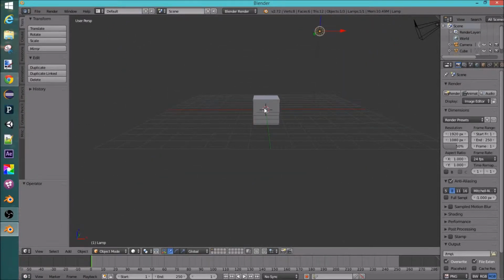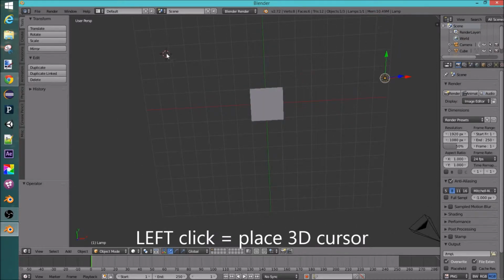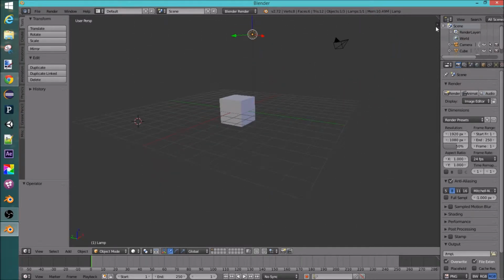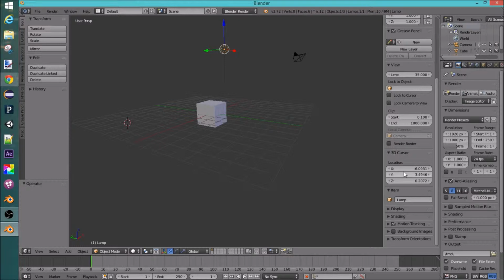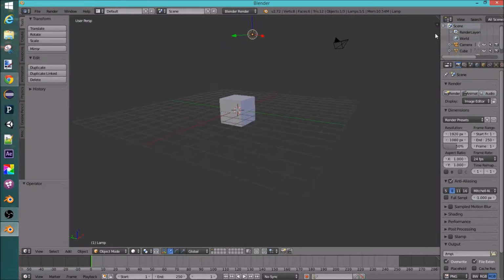This is a 3D cursor right here. You can click in different places to put it, and it's not always obvious where you're going to put it, so you kind of have to change the view. You can press this plus button and see the location of the 3D cursor. If you want to get it back to the center of the scene, which is where this cube is, you can just edit these and go into 0, 0, 0, and just press tab to go through those quickly. To get rid of this, you can just drag it back like that.